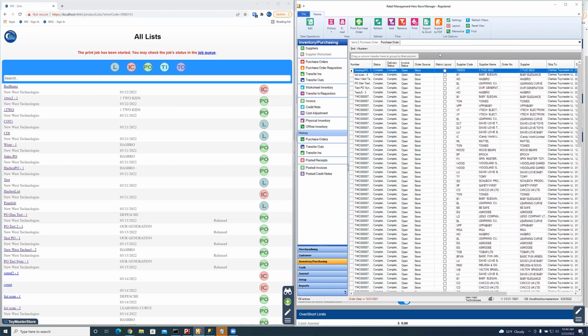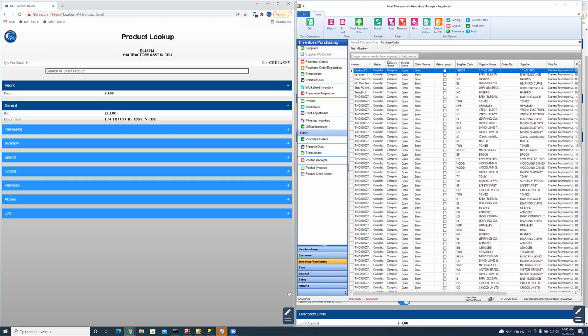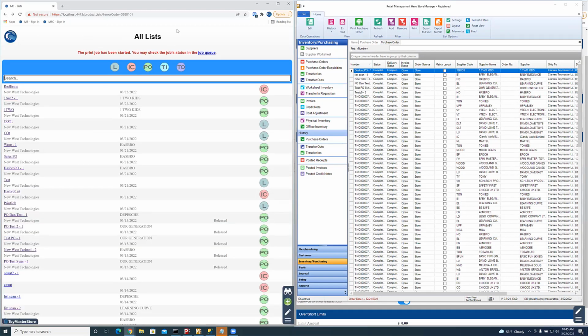We looked into drilling into items real quick. Let's see what we got here. So we do have this magnifying glass, which is designed to be like an easy price checker. I can just click there, choose an item, and then boom, here I go. I got a bunch of information on it, including pricing. And then this information gets filtered based on your permission level. So not everybody can see costs and things like that.